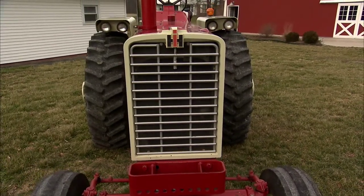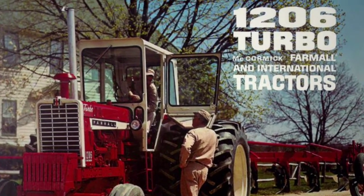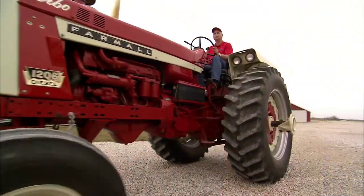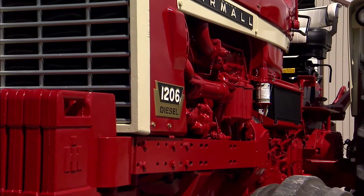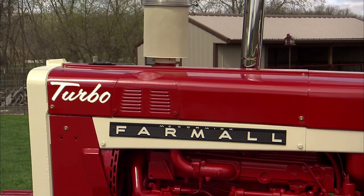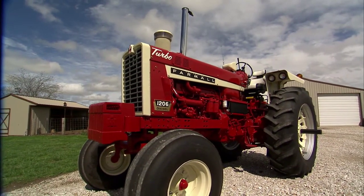The feature-rich, brawny 1206 was an instant hit with farmers. When they first came out, as a young farmer at that time, I really lusted to have one of those. The 806s were the top tractor that Farmall had, and so this was a very special tractor. The 1206 sold for only three model years before it was replaced by the model 1256 in 1968. Just short of 10,000 of these tractors were sold, making the 1206 an unqualified hit for International Harvester.